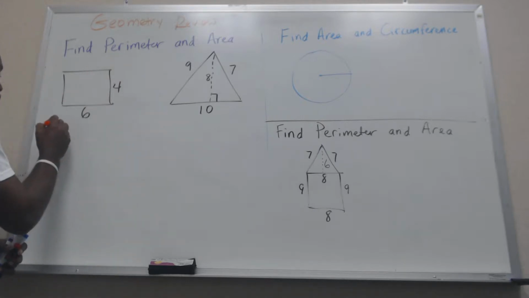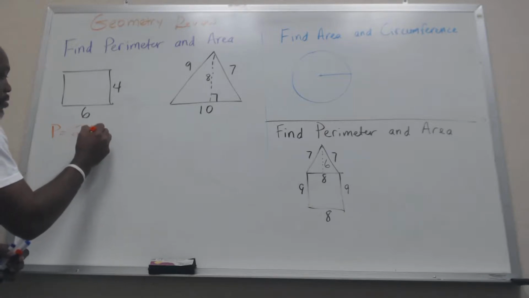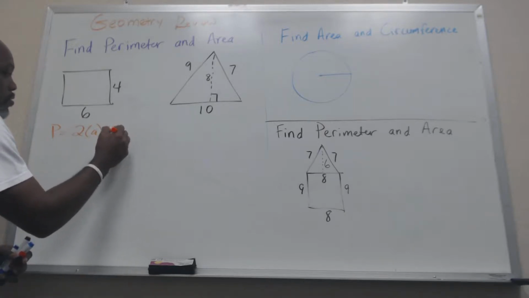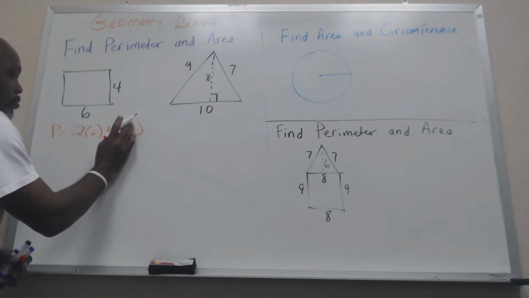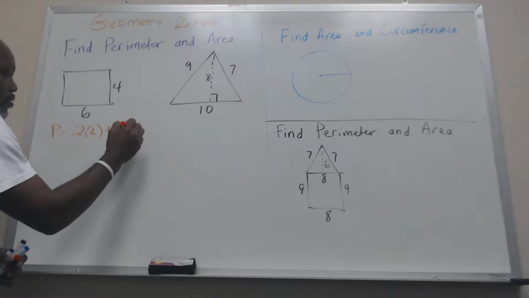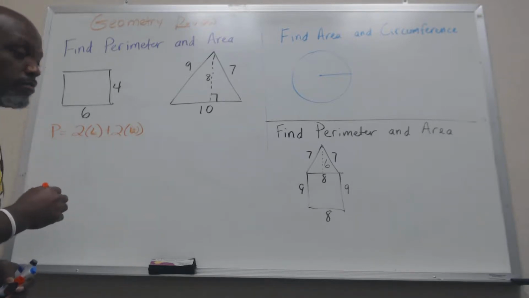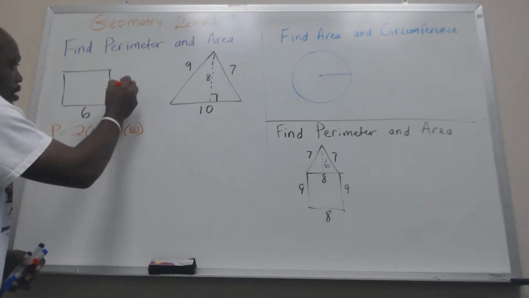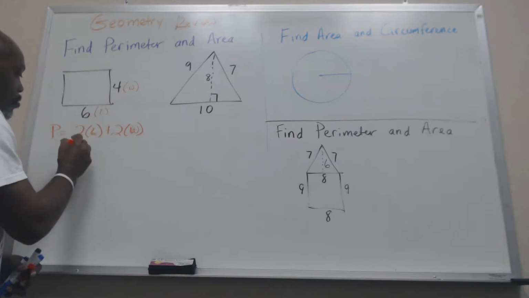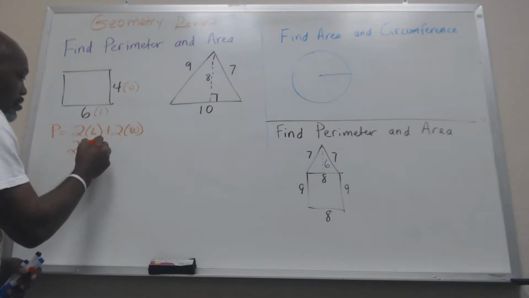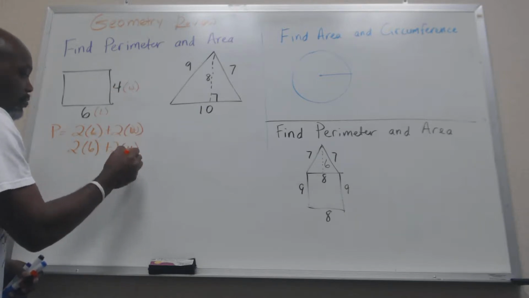So we're going to find the perimeter of a rectangle. And so the formula is 2 times A plus 2 times B, or better yet, we can do 2 times length plus 2 times width. And that's going to definitely help you when you start doing word problems, okay? So all we've got to do is replace, here we go, this is going to be our width, this is going to be our length. And we're going to replace the L with 6. We're going to replace the W with 4.